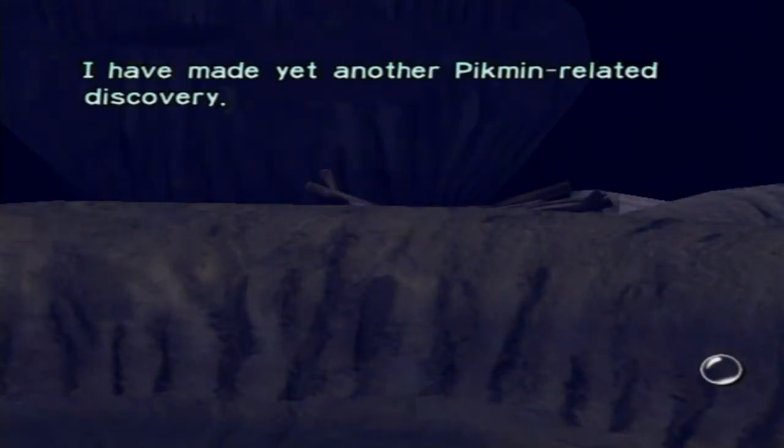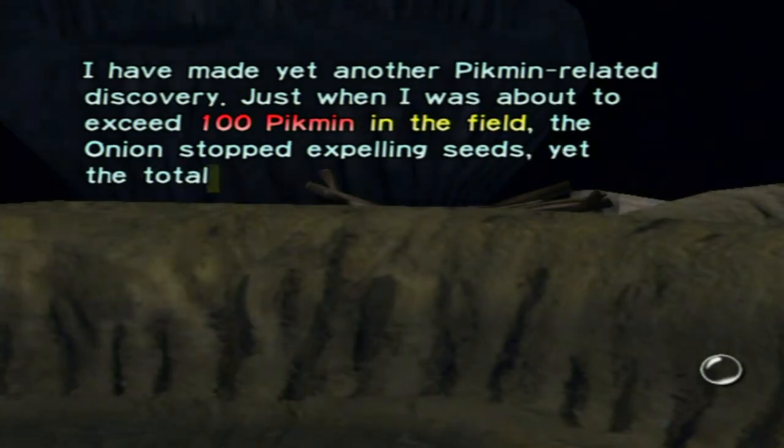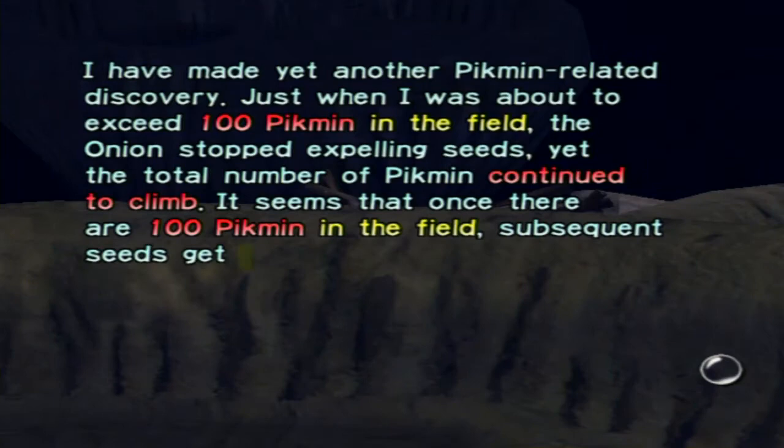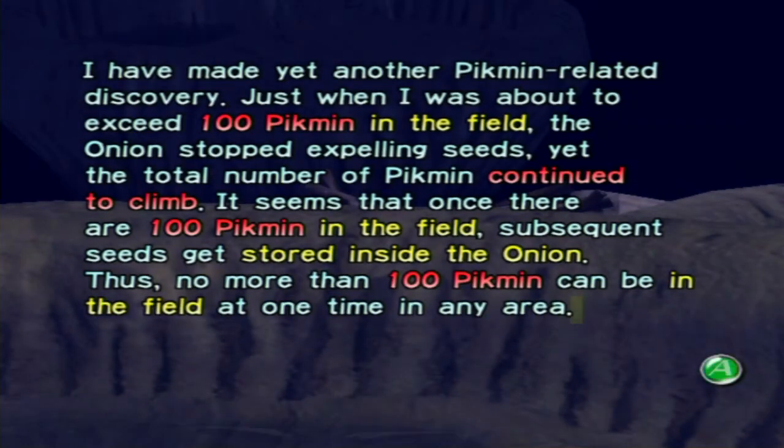I have made yet another Pikmin-related discovery. Just when I was about to exceed 100 Pikmin in the field, the onion stopped expelling seeds, yet the total number of Pikmin continued to climb. It seems that once there's 100 Pikmin on the field, subsequent seeds get stored inside the onion, thus no more than 100 Pikmin can be on the field at the same time in any area.